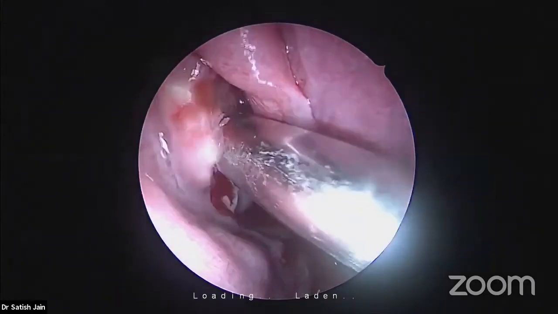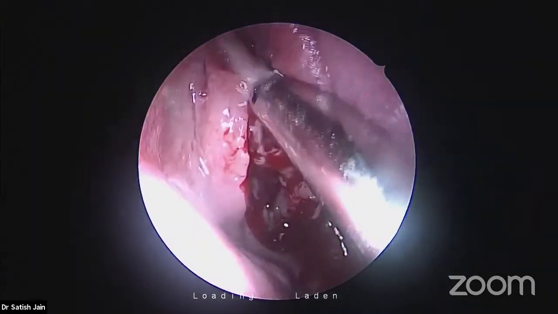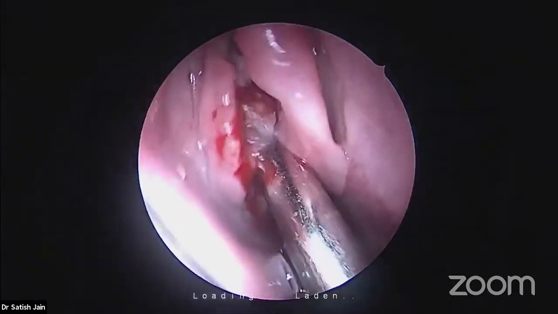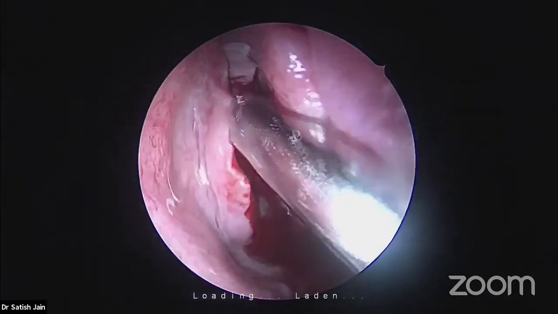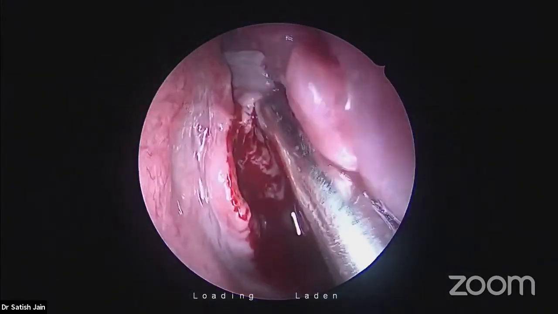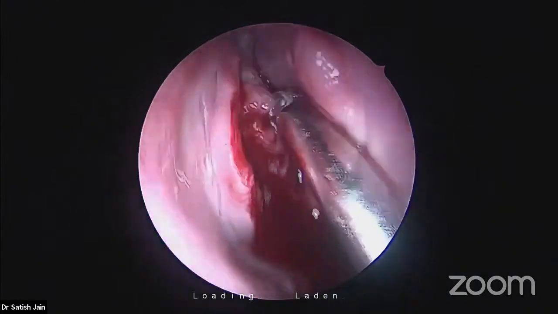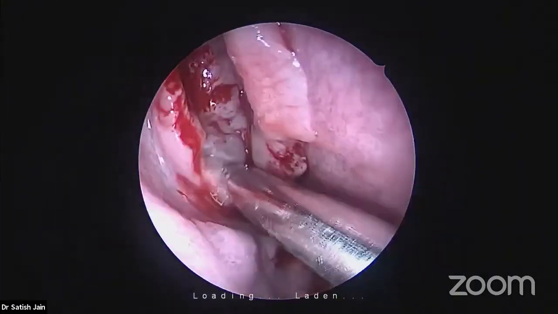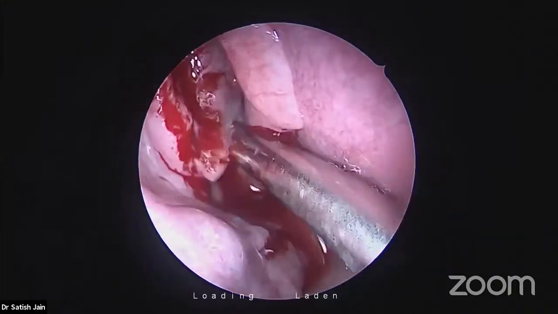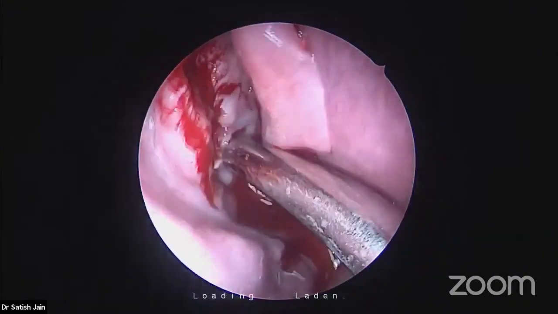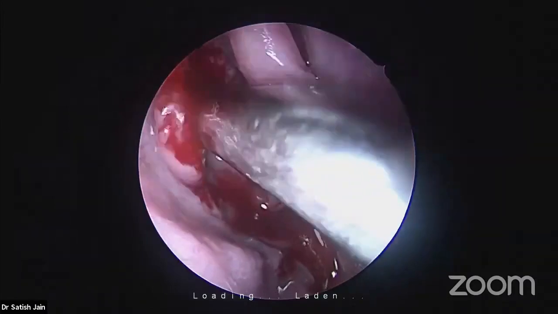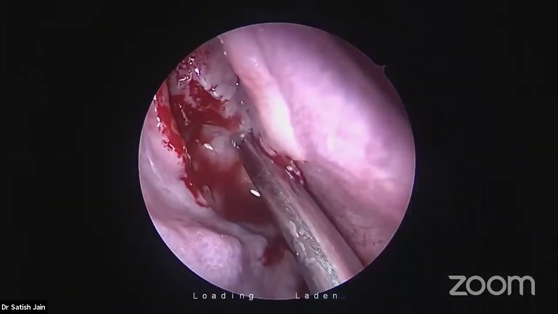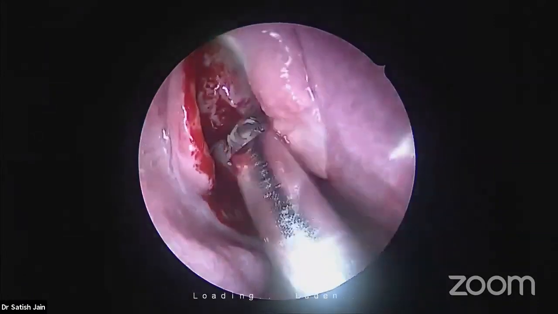Now the first thing I am doing is debridement of the polyps. By giving repeated local injections, you cause the mucosa to become unhealthy. You have some bleeding points with the needle points. See, all these polyps I am removing, and you will be able to see the anatomy better now.